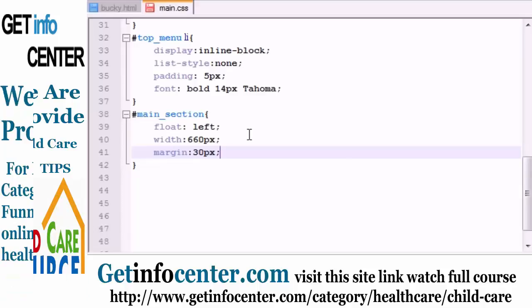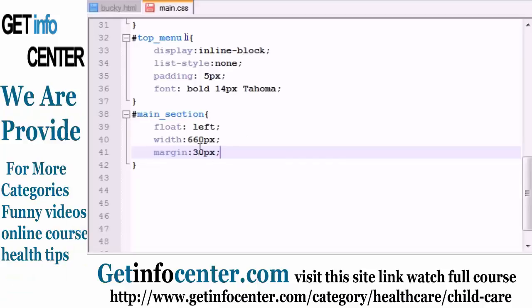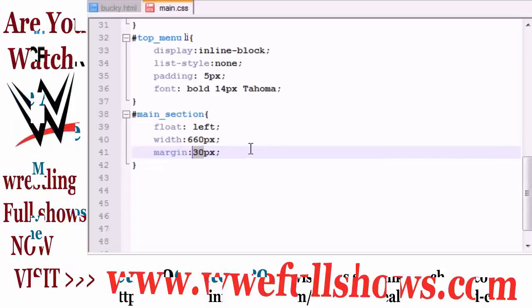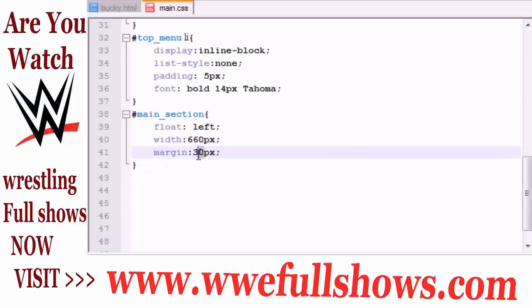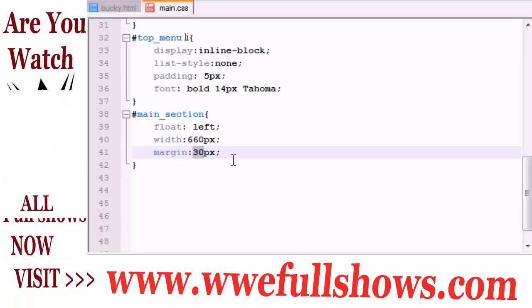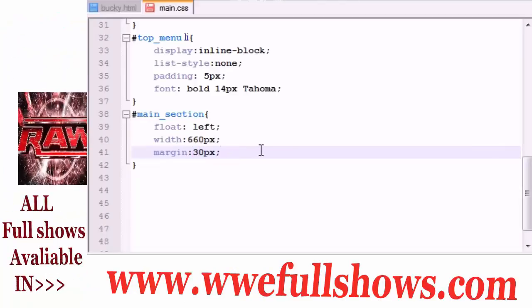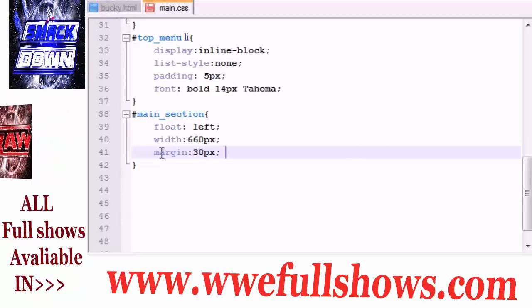So we need to account for that whenever we're adding up the total. So the width of this is 660, but we have a margin of 30 pixels on each side. So 660 plus 30 for the left is 690, plus 30 for the right is 720. So we have a total pixel count of 720 for this entire section.